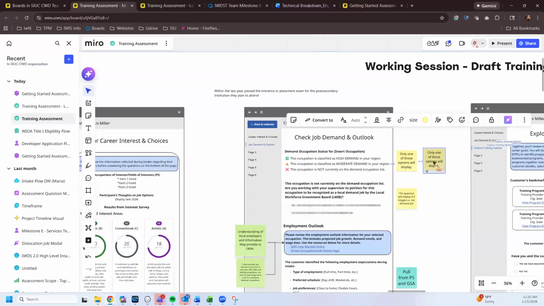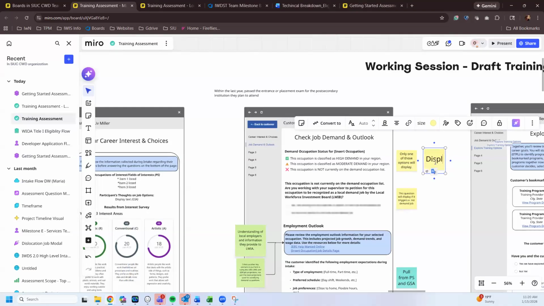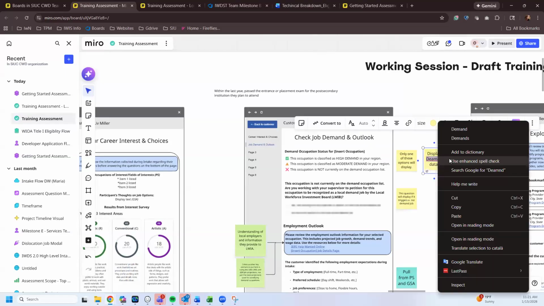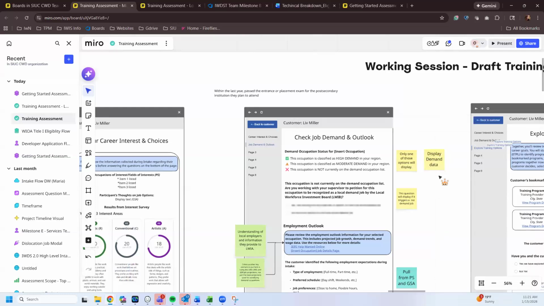Does that make sense? Yeah, so I'm going to answer your last question first because it's easier. It will hold. What it was when they did it will display demand data and it will save that way. So if it changes in 2 years, we're holding what it was when you did the assessment.